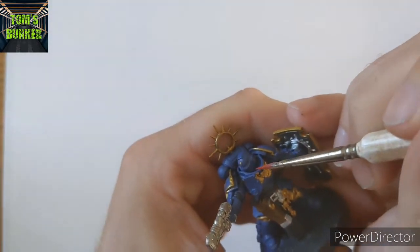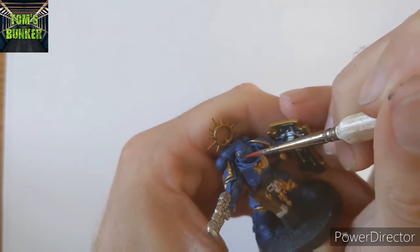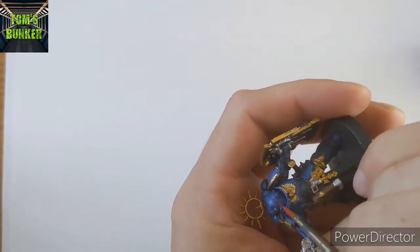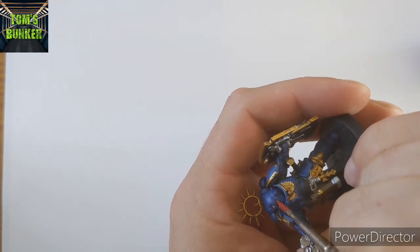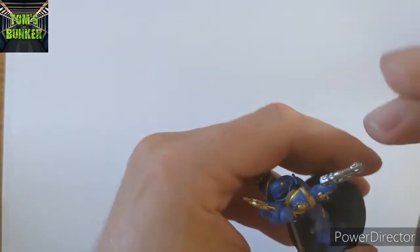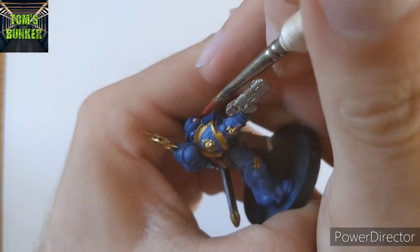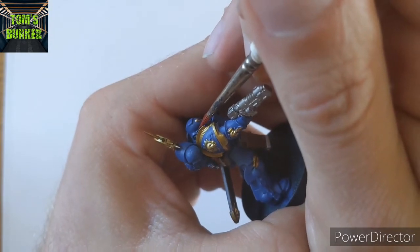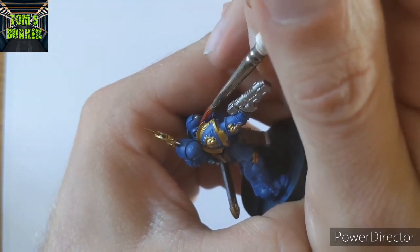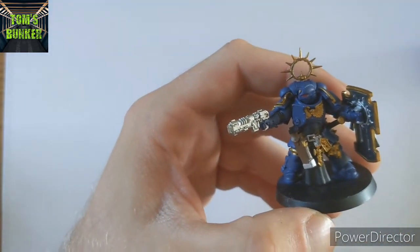Now this is a test on camera, isn't it? To do his eyes. Just get into that eye socket. And obviously the eye on his helmet is a lens. And that's why it's red. People, you know, got bright red eyes and things like that. But, okay. Bit more difficult is to get around this side. Just take your time. Paint will flow easier because you've got that water in there.